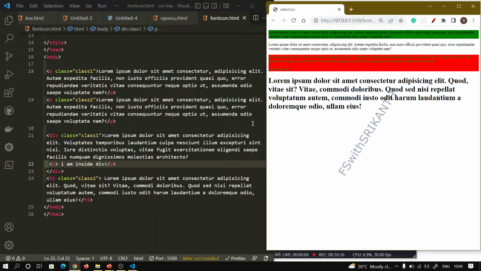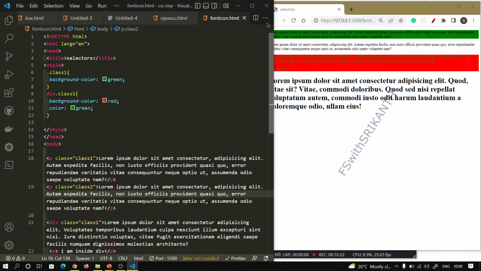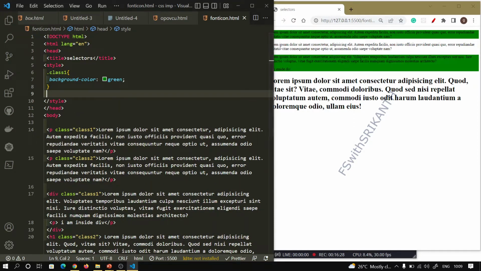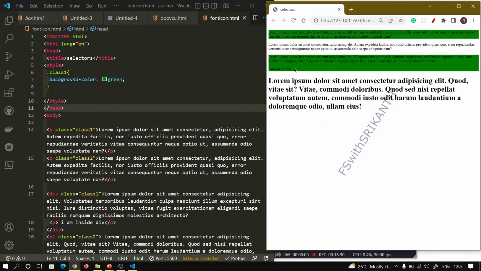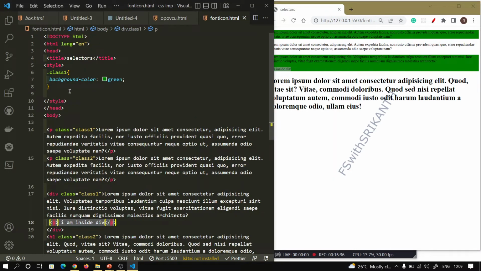But actually when we apply this div class property, all will be affected for this paragraph. But inside that I want to apply to one particular paragraph. So here I don't want to apply this one. Just observe, all are similar, but I want to differentiate. I want to apply for this particular paragraph. So how can we apply?